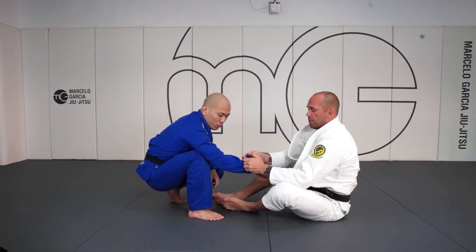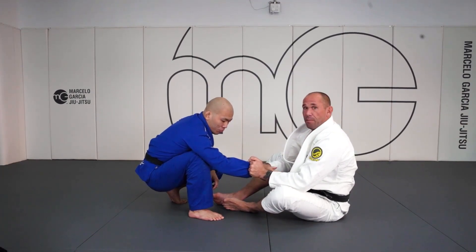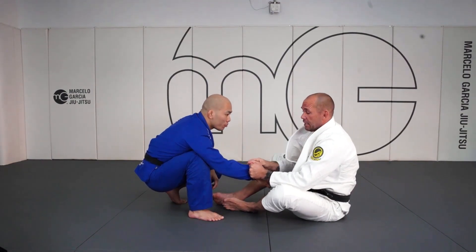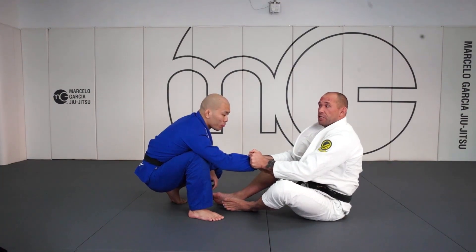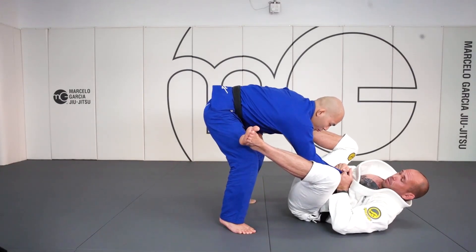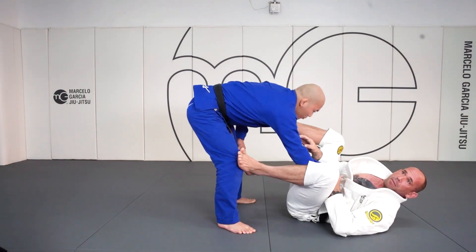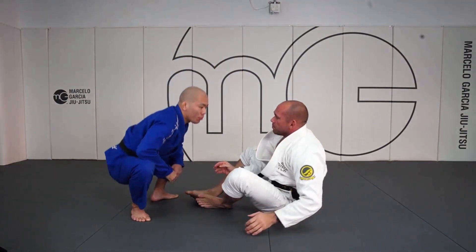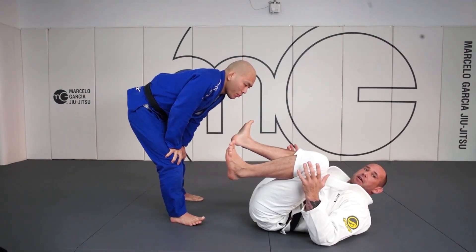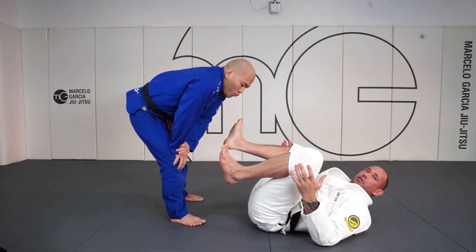I just have two hooking or cat's paw grips here, and there's a tremendous difference between having one hand and two hands on our opponent's sleeve in this situation. If I couldn't find this grip, I can even pull off of just this single grip here and then find the opportunity to switch to the collar once I'm on my back. But what I don't want us doing is just pulling with no connection and then thinking we're going to find a collar sleeve — it's very difficult if we're on our back, especially with the gi, when we have no connection to our opponent.